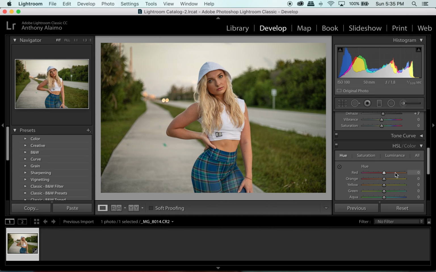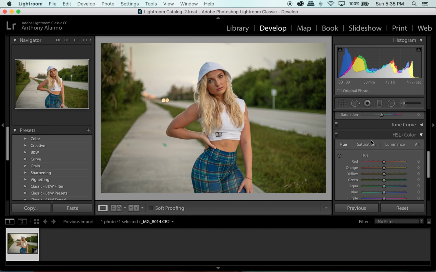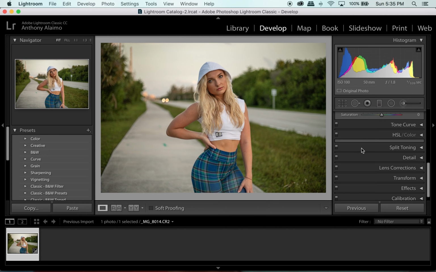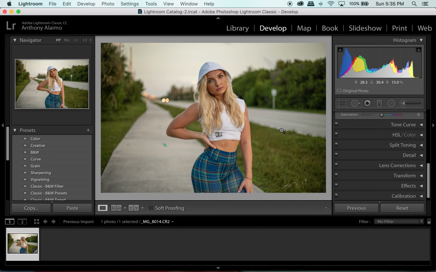I like the colors on everything, so I'm not even really going to mess with the HSL bar here because anything toning wise, I'll be doing it in Photoshop since I'm going to have to do that anyway, especially if I bring in a different background. So alright, let's go ahead and bring this into Photoshop and get working on here.